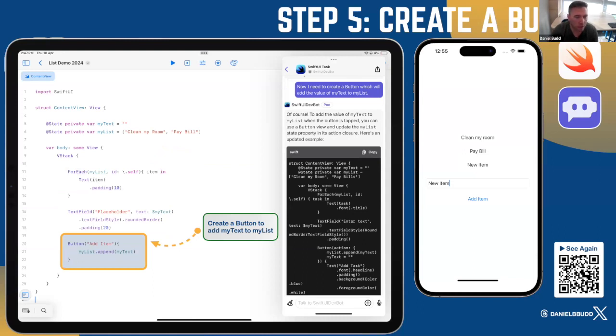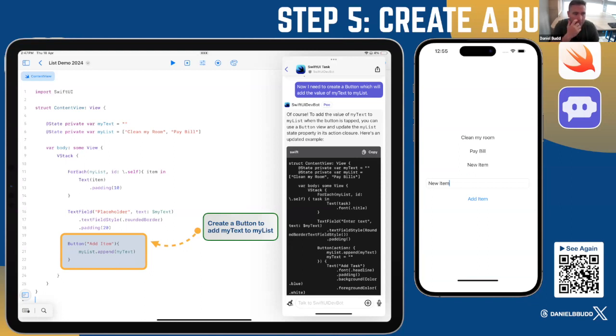So next, I'm going to create a button. Now I want to be able to add items dynamically to my list. So I had my text input. I now want to create a button, which allows me to add all of the user inputs to that list. So you can see there on the right-hand side, I've typed a new item. When I click the button, it then allows me to add that. So you notice we're still developing these views within that vertical stack.